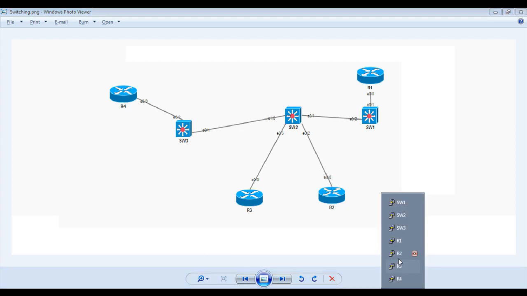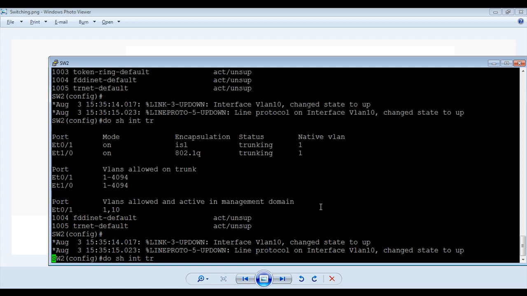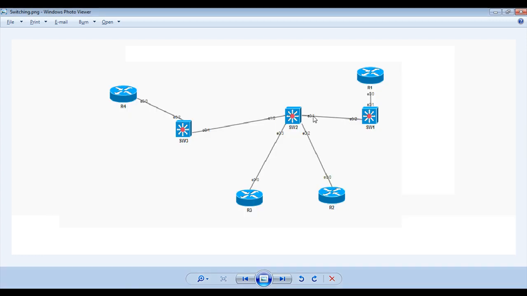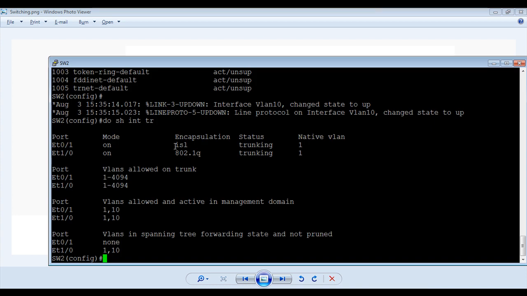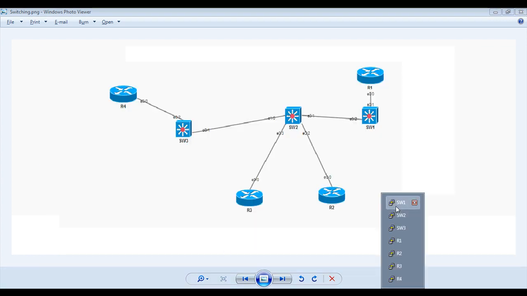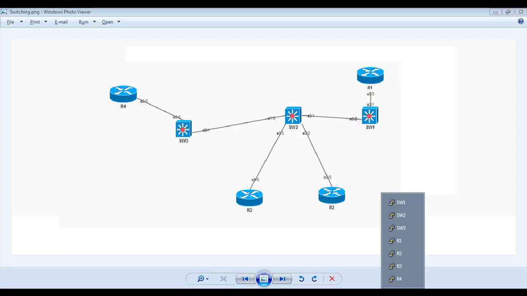So let us check the trunk on switch 2. So show interface trunk. We see that the trunk is working on the interface Ethernet 0/1, which is this interface, but we see that the encapsulation is ISL, which is different from encapsulation on switch 1, which is .1Q, and for this reason the trunk is not working.